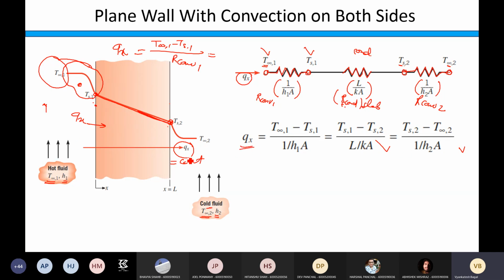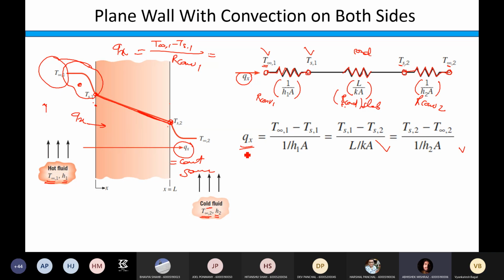So Qx is constant or the same. Sir, one doubt. Like in electrical circuits, we consider current to be constant in a series. So similarly, can we remember that heat transfer is constant if it is in series? Not necessarily, you can't compare it as it is, but for the case which we are talking about right now, this will happen under steady state only. This is what I'm saying. Okay, sir.